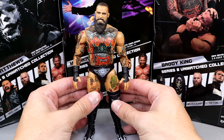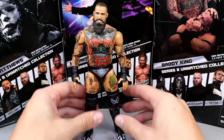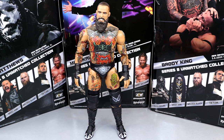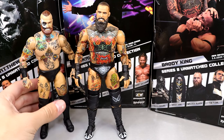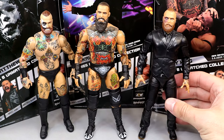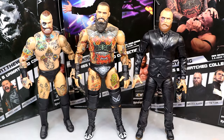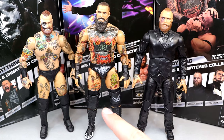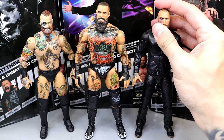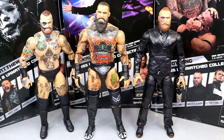For comparisons, here's the Supreme Collection Brody King, which he kind of towers over. Then here is the suited Malachi next to him — the suited Malachi is a little taller than the Supreme. Just kind of playing around with that scale issue we were talking about, but this Brody King is damn good.